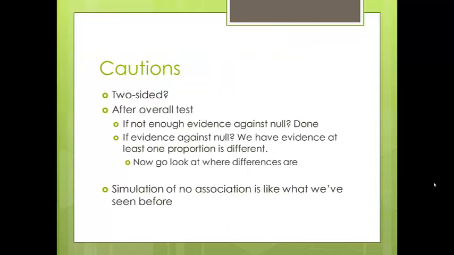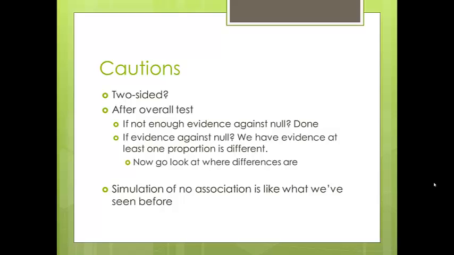A few words of caution. Notice that even though our alternative hypothesis was looking for any association, we only looked at the upper tail of the simulated null distribution. This is because the MAD statistic, because we've taken the absolute value, that is, we've made all the differences positive, is by its very nature two-sided. It's looking for any differences. So actually, this gets back at the idea that the simulated null distribution is right skewed, always positive. By only looking at the upper tail, even though it's only one tail of the null distribution, it is like a two-sided test, which is looking for any association. That's a little bit tricky. Take a couple minutes and think about that one.